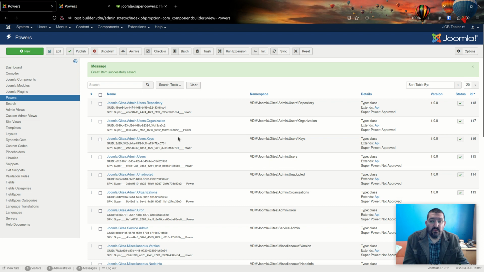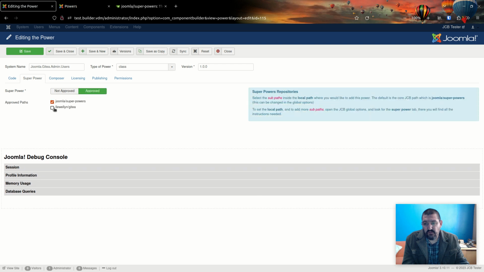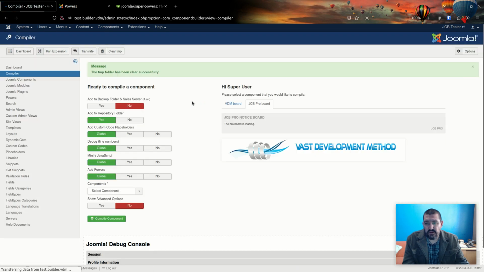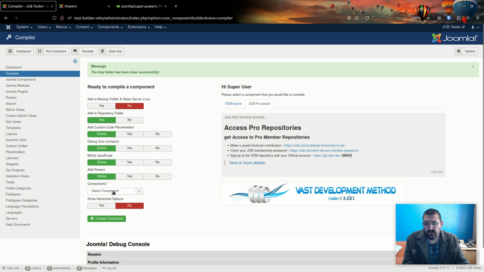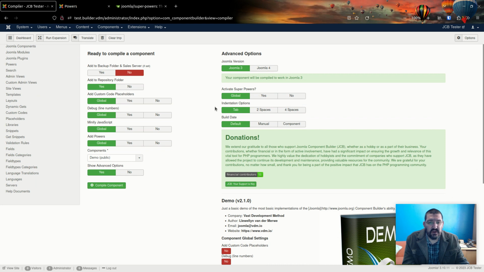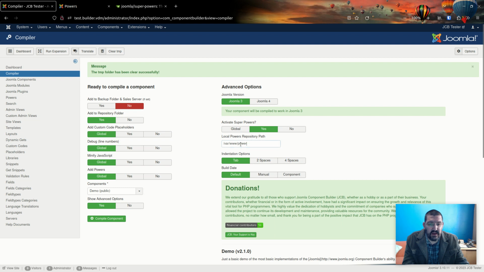Now, the reality is, I'm not going to do all of that now. I want to just give you a quick idea of what is possible. So I've linked a few classes, and I go to the compiler. I'm going to clear this out, and I'm going to compile this. Now there's some advanced overriding feature here. If you don't have the superpowers activated and you want to activate it only now and then you can do that here, override it.